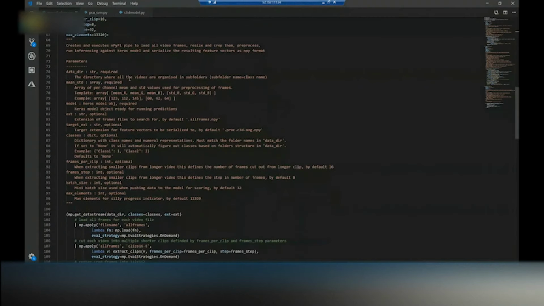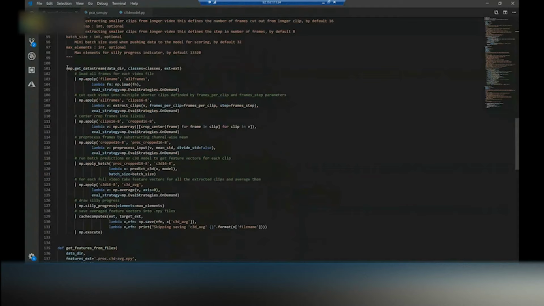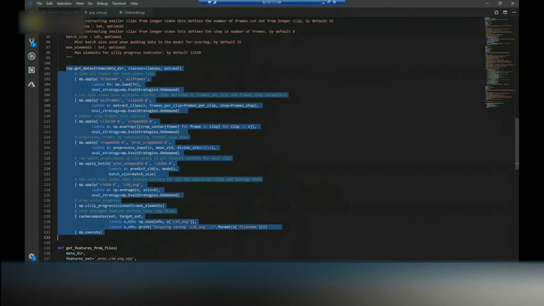I can quickly show you one of the pipelines I use for generating features.